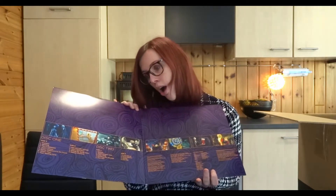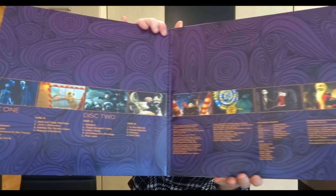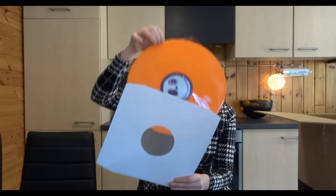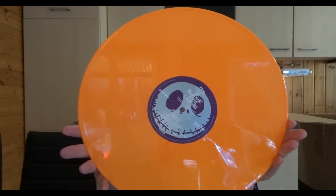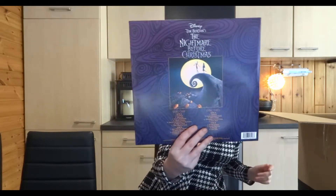It has all the songs — it's pretty cool. Taking one out: it's a bright orange disc and Jack is in the middle, purple and silver. This is my second colored LP and I am actually getting a small collection — I'm around ten now, I used to have zero. Here's the back side, same theme.